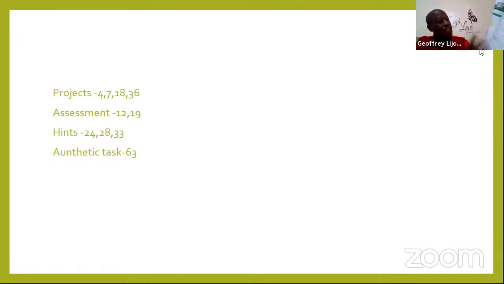The next project is on strand 3, making an air pollution detector. Project number 4 is making a dust mask. So you find that we have projects in each and every strand, at least 2 projects across the course.